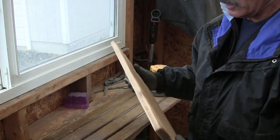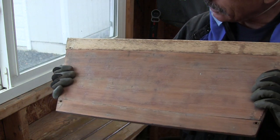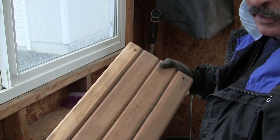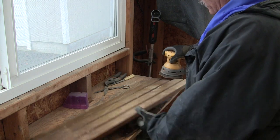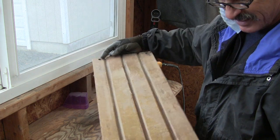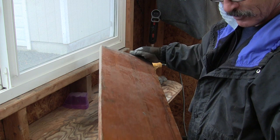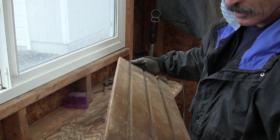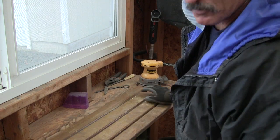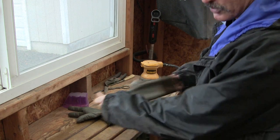So here are the seats. Real weird looking kind of a glue up on that. I think I could have done a better job. I don't know. I haven't decided yet if I'm going to keep these and sand them down and varnish them again. This forward seat looks like it's in pretty good shape. And I don't know. I could make new ones, but maybe there's something to be said for keeping it original. I'll sand this next one down. We'll see what happens.